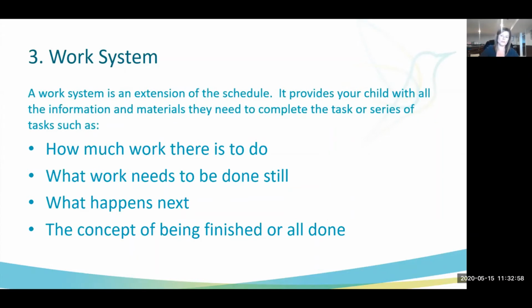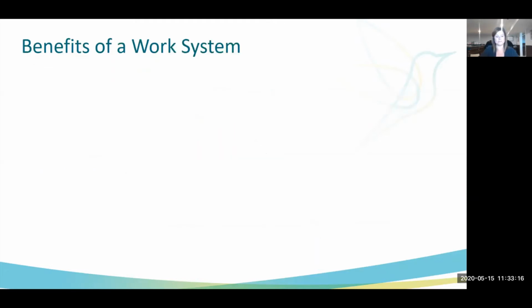So when you're beginning to use a work system, I would recommend just using one task at a time at the beginning and then gradually add tasks, because you want your child to be successful. And the activity that comes after they finish the task should be a preferred activity so that you can build motivation for your child to complete the original activity.